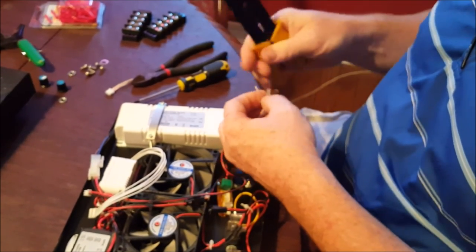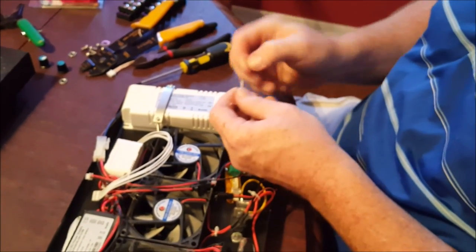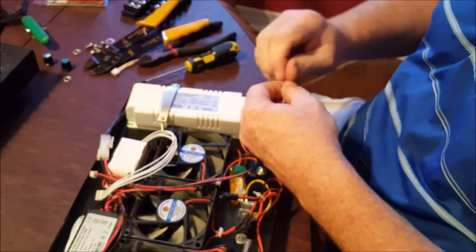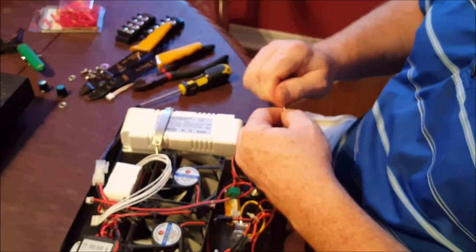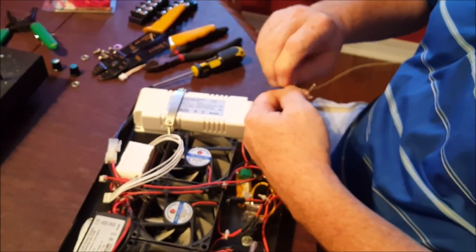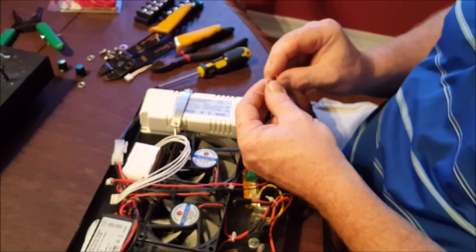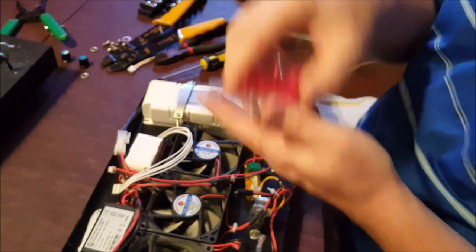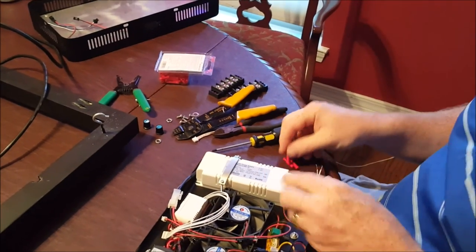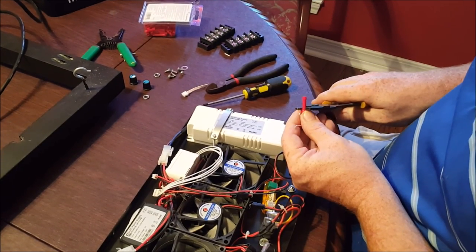These wires are pretty thin, so I'll usually twist them and then double them back on themselves before putting them into the butt connector. So we'll twist them up. And I'll double them back a little bit. Make sure nice and tight so they fit in there. That'll just give the butt connector a little more meat to grab onto because these are pretty thin gauge wires. We're just going to make sure that these are really tight.